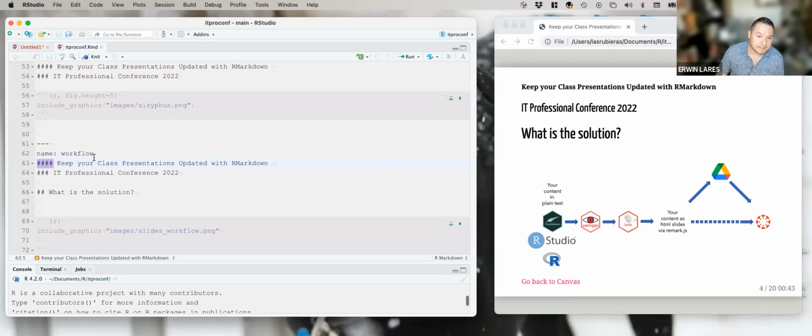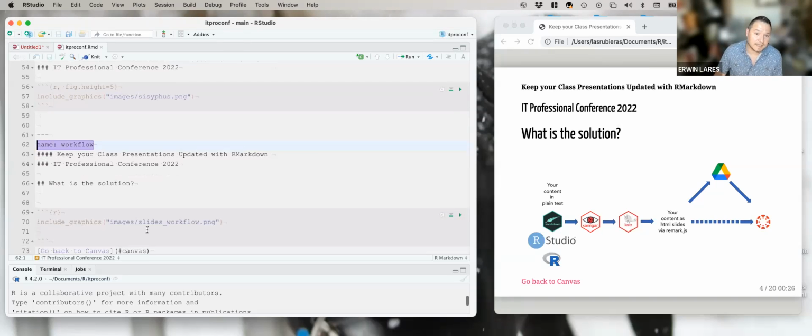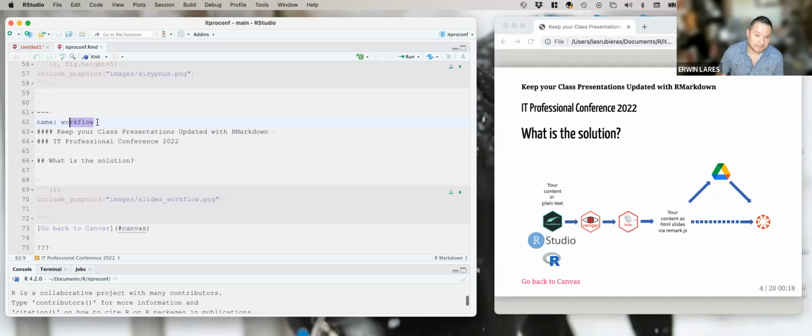But you will notice that I have something here called name colon workflow. And this is following the YAML header where you have a key-value pair, name and workflow. And what I'm saying is that this slide is called workflow. And throughout my presentation, I can address this slide using Markdown syntax.